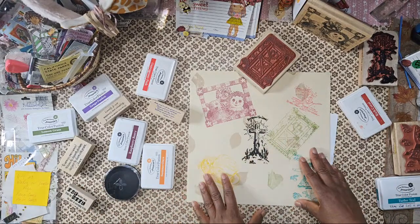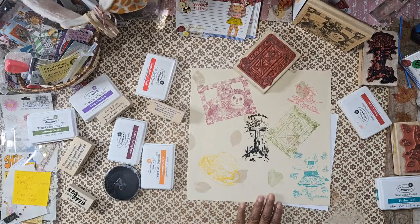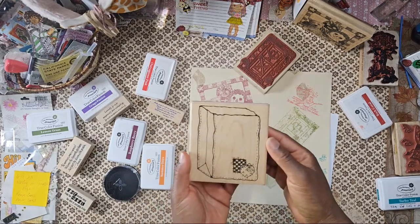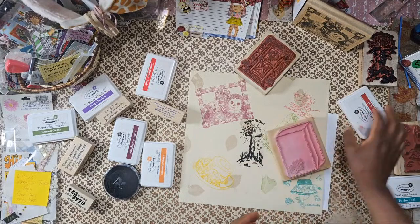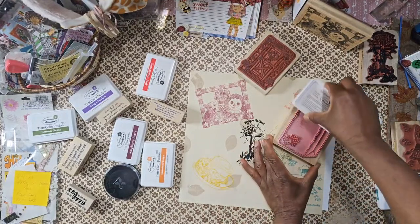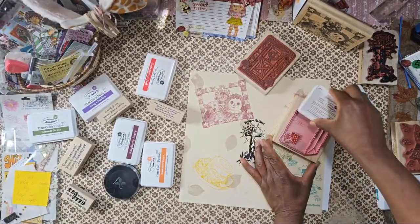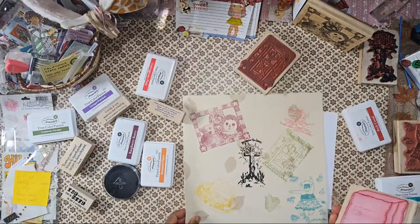I'm not going to color anything because what I'm going to do is create the collage, scan it, make copies, and from the copy — if I want to go in and color different aspects — I'll do it at that time. Let's grab another stamp. Look at this big old bag — it's so cute! I'm going to stamp this one in red. I can see myself getting a lot of usage out of it — it's a simple design, easy to cut out. Different things can be stuffed in this paper bag.